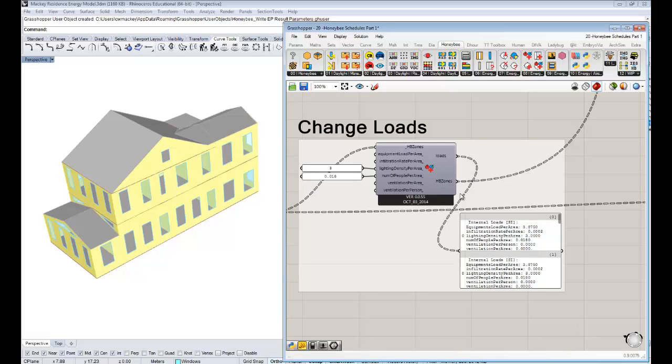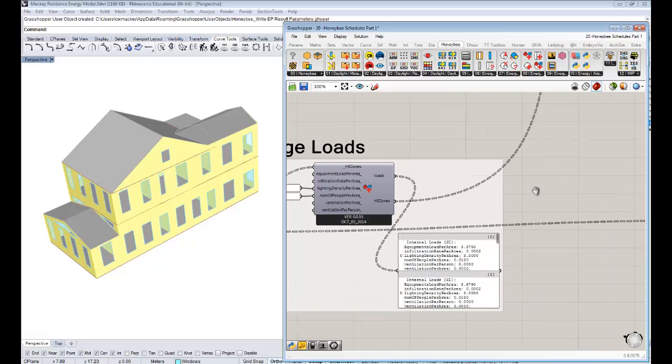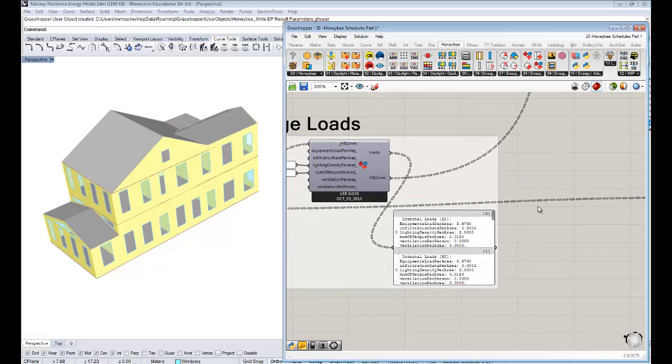But now, what actually sets these loads is a combination of the numbers we input here, and a schedule that will basically say, assign the full amount of lighting load in this hour, or turn all the lights off in this hour because everyone's asleep or everyone's not in the house. So that's what we're going to get into in this one. Specifically, we're just going to work with finding out what schedules are applied to our zones, visualizing those schedules and understanding what they are.